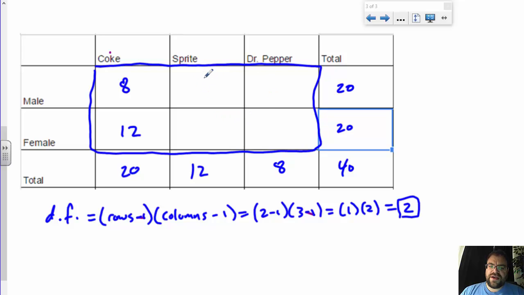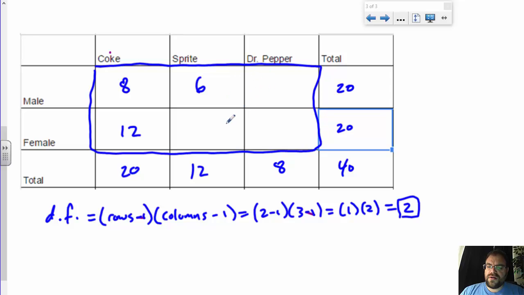So this is the only value now that is free. This one was free before. Once we placed it down, we knew this one. This is the only other one right here that's free. Or we could put any value anywhere else. But there's only one more value that's free after this one was used. So if I put that free value here, let's say this is going to be 6. Now I've used up my 2 degrees of freedom. Now I know the rest of the values already.